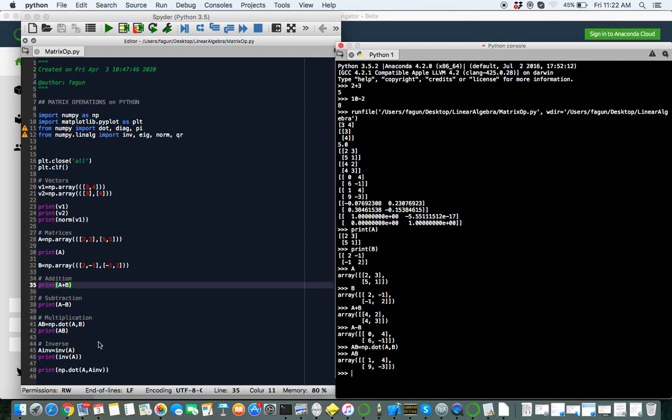At the very end, I'm trying to find the inverse of matrix A. Note that the functions dot and inv are already imported. So dot is right here. It was imported from numpy, and inv was imported from numpy.linalg.